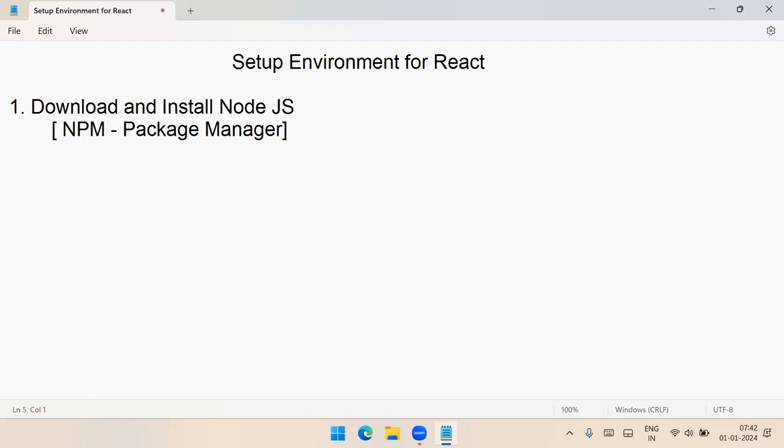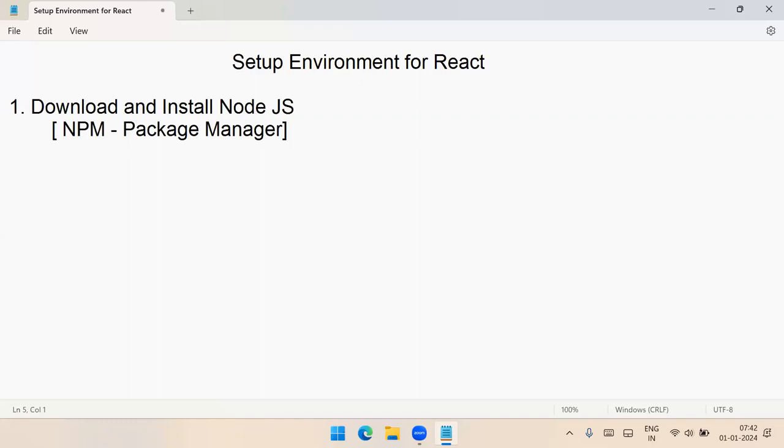And we have to set up a package manager in our computer, and the package manager is NPM. There are so many package managers. Remember, in React, you will learn so many others also. While working with React projects, we will learn about different types of tools.